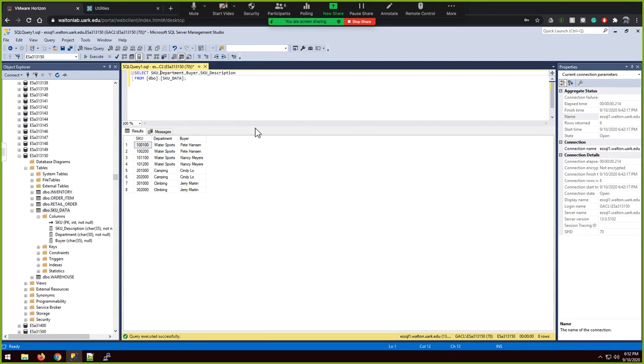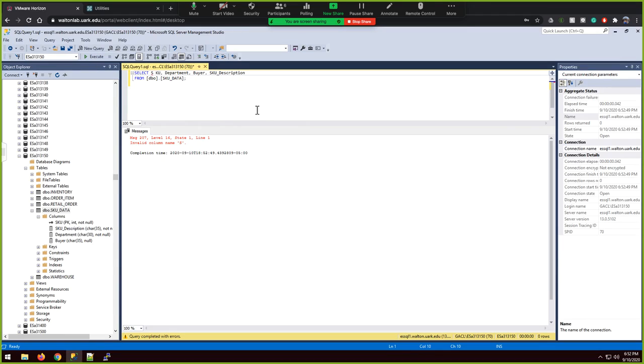It does not really matter, right? That just gives you a 95% answer. For example, in this query, if I put a space here, put a space here, put a space here, and I execute it, you will still get a result, right? Of course, if you put a space here between S and K, you'll get an error message because that totally changes the name of the column, right?